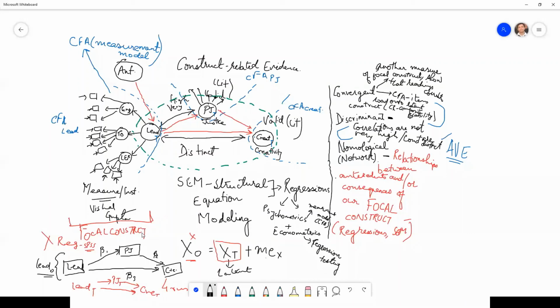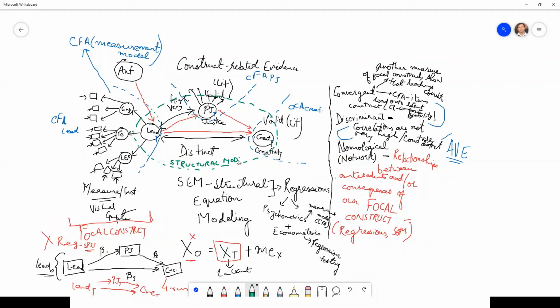Now, what have I done? I am now testing regressions between the true constructs and not the observed values. So that is the advantage. And this green line model, the model that is within this green dotted line, is called our structural model.